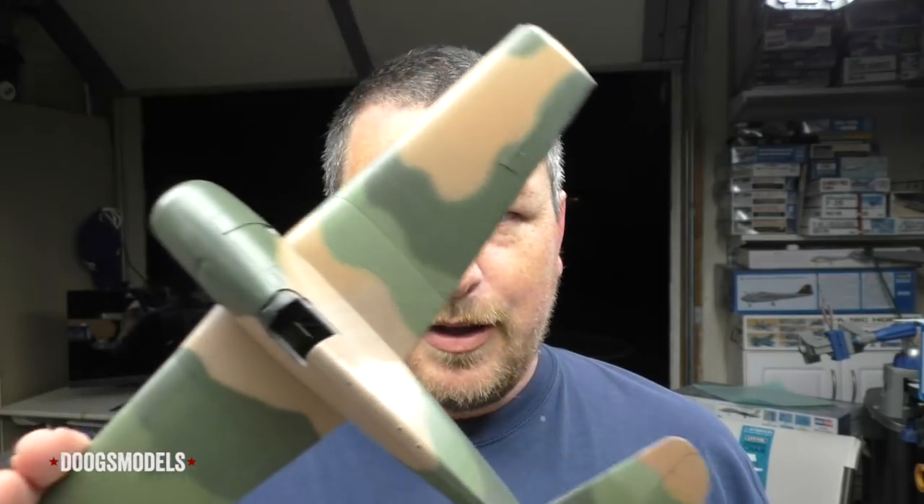So far, a lot of what we've focused on doing has been of the micro-variation variety. When you think about the SEA camo that we did, or the green and gray camo, or any of the other stuff, a lot of it has focused on tiny shifts in either tonal variation or contrast variation to build that sort of depth of a paint that has seen better days.